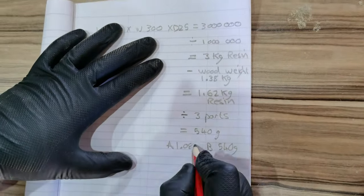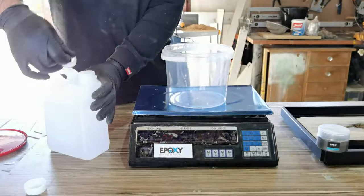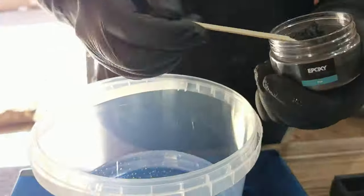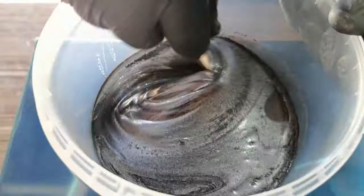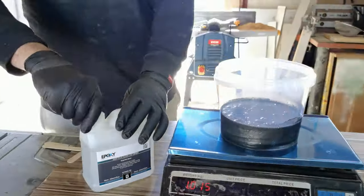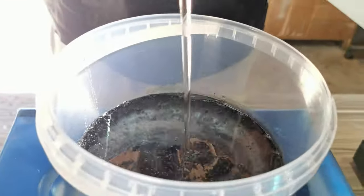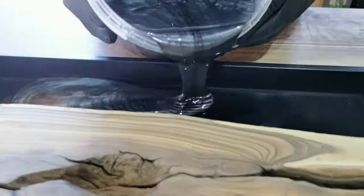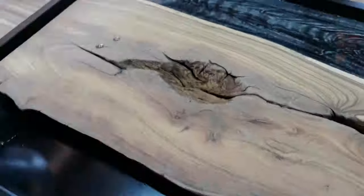For this episode I'll be doing a step-by-step DIY guide on building a chopping board or serving board. First we'll go through a list of essential items that you'll be needing before you're doing your first pour. Epoxy is really hard to remove so I suggest you set up in your garage, workshop, studio, or anywhere that should you make a mess you won't be overly concerned.